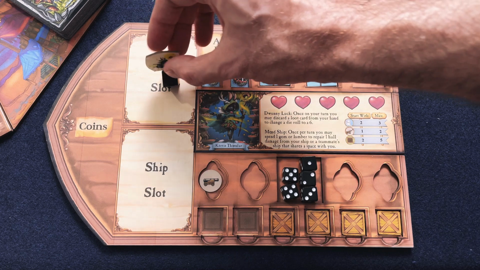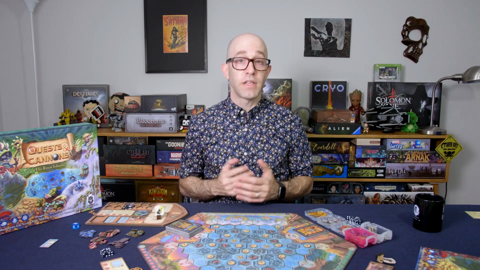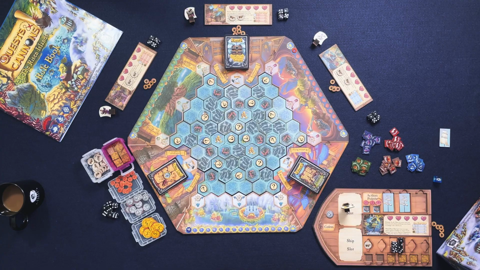I'm just going to place it here for now. And then we start with 3 coins. I'm also going to keep 5 damage tokens close by because I only have 5 health in total. This is how the board would be set up for a solo game.